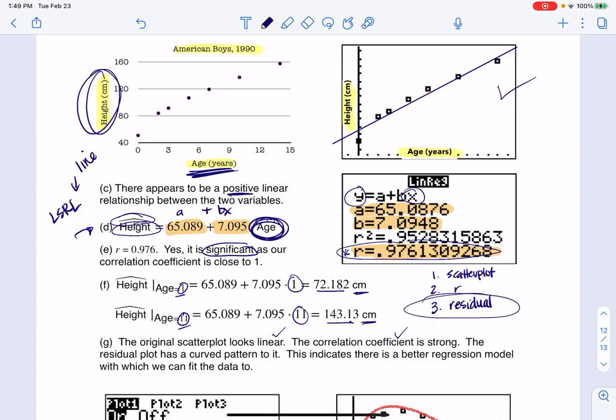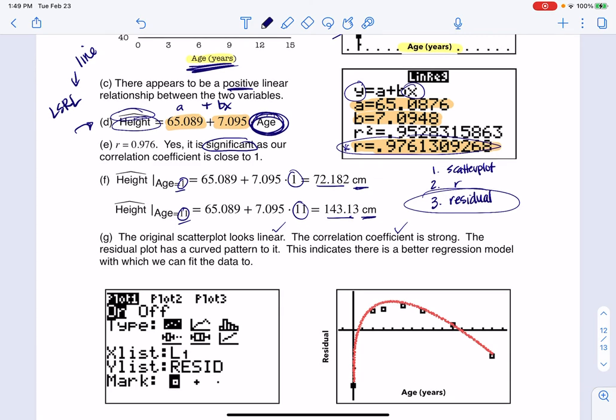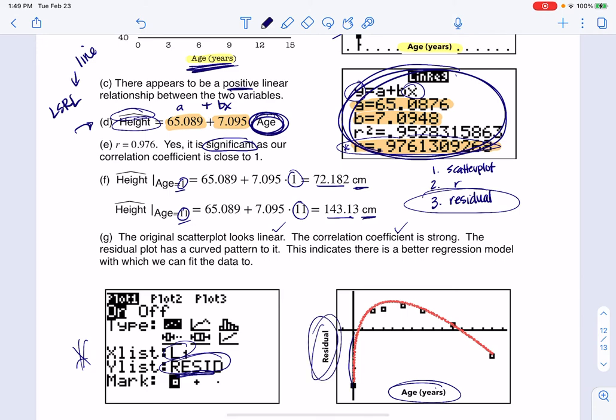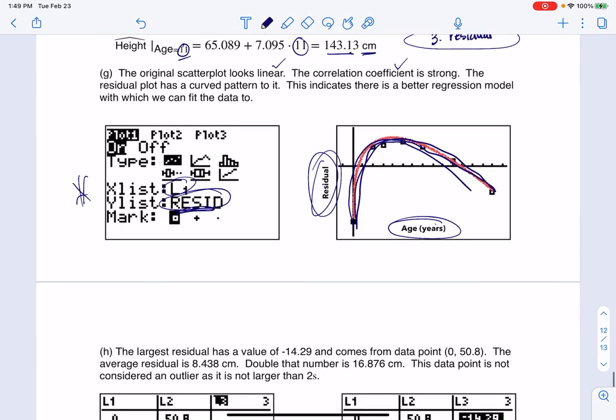And then the next thing and the most important thing we need to check is the residual plot. And I will go through and show you how to make the residual plot. But basically, instead of L1 against L2, you default to your resids. You change that Y list to resids. And again, you must have gone through linear regression. If you haven't done that, this won't work. When I graph this, I have the same X variable. But now, instead of graphing the Y values, I'm not graphing anyone's heights, I'm graphing residuals. You can see a curved pattern in here. So what that's telling us is there's actually a better regression model out there. Maybe it's quadratic, maybe it's exponential, but there's something better out there.